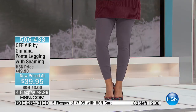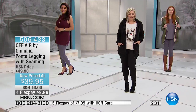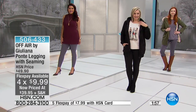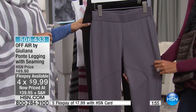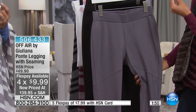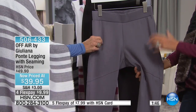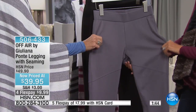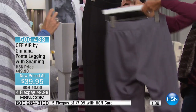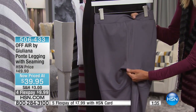I love something that I just feel completely comfortable in and I know I look good. And that's these pants. They have great stretch to them and they really do bounce back — super fit. They're not like a flimsy, thin legging. These are a little beefier — not super beefy, but just the perfect amount of fabric. That way, when you turn around or you have to pick something up, there's no chance of transparency here.